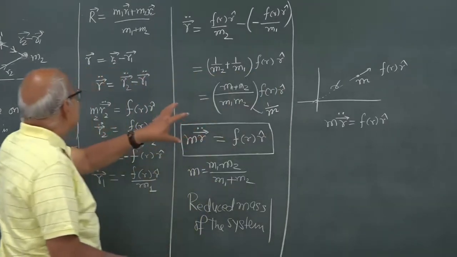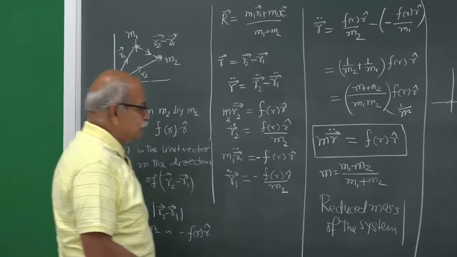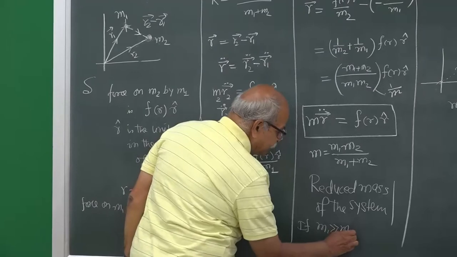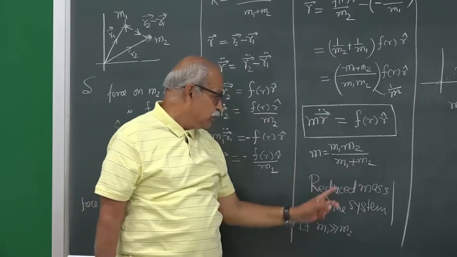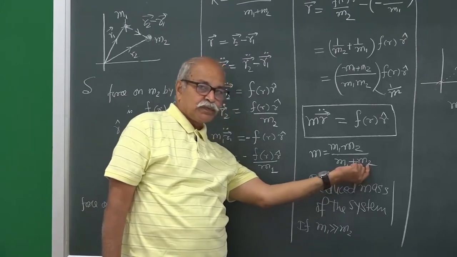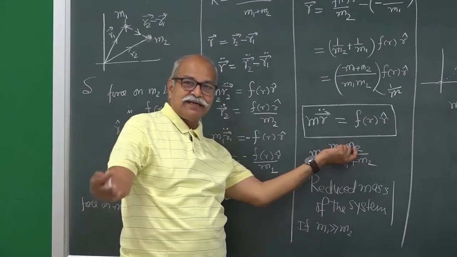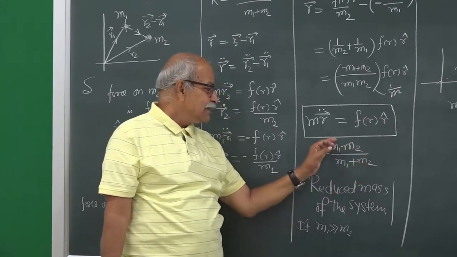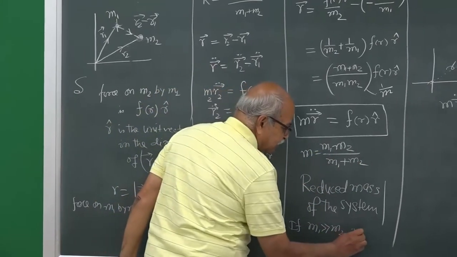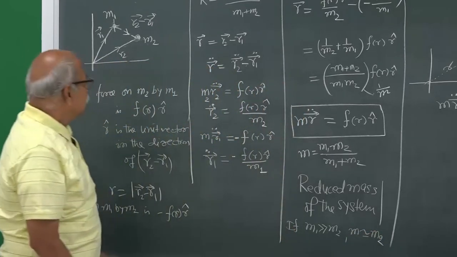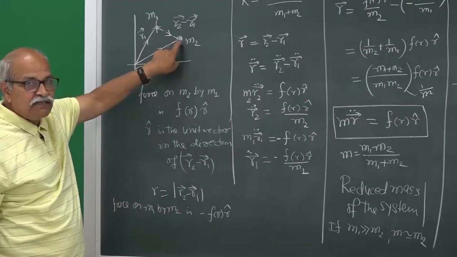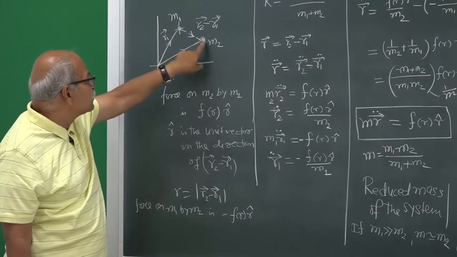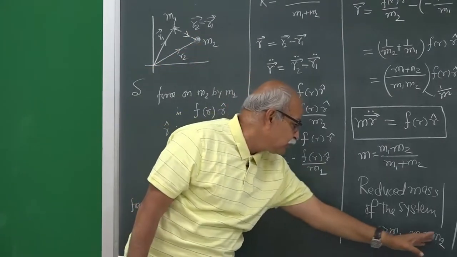And suppose M1 is very large as compared to M2, what happens here? If M1 is very large as compared to M2, in that case here in M1 plus M2, you can neglect this M2, okay? Of course, you cannot neglect it here. You cannot say that, okay, let's say M2 is close to 0 and therefore we neglect it. You cannot do it here, but here you can do it in M1 plus M2. So if you neglect this, this M1 cancels out, and then this reduced mass is almost the same as M2. So if one of the particles is very heavy as compared to the second one, then you can still use the same equations, and you can use the mass of this particle as such, M2.